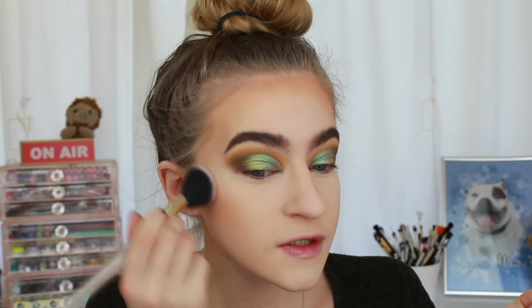So I didn't get a bronzer product just because all the bronzers were cream bronzers, and I don't use cream bronzers, so I'm gonna bronze my face very, very quickly. Alrighty, super speedy bronzing. So the blush that we have is this. This is the Glam lightweight matte blush in the shade Seduction, and it's kind of got this ombre effect. This side is very dark for me, so I'm gonna go up a little bit, and let's see what this does.